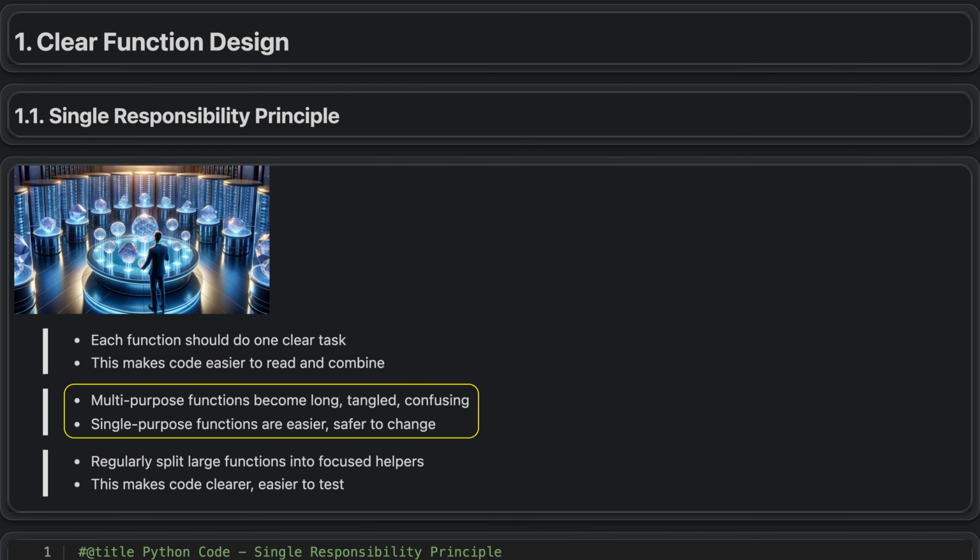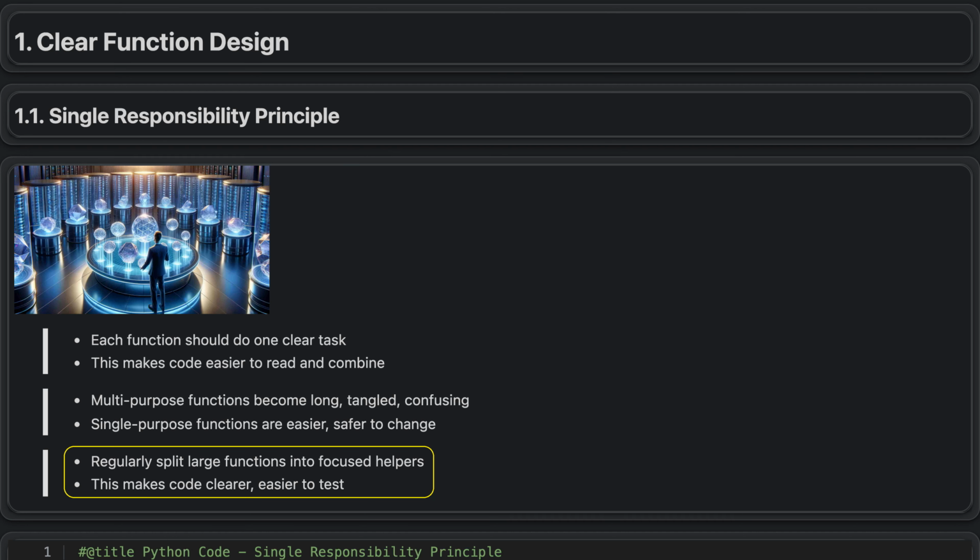When a function tries to handle many different tasks at once, such as gathering input, performing calculations, and producing output, it becomes complex, hard to understand, and easy to break. In this state, a small change in one part of the function can unintentionally affect other parts. By giving each function a single clear responsibility, you keep the code simpler and more reliable. This makes it easier to modify one function without risking unexpected problems elsewhere.